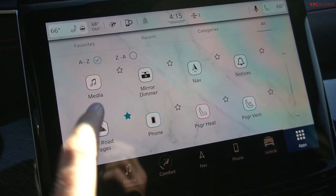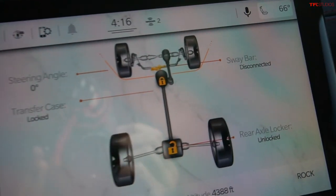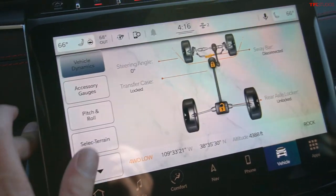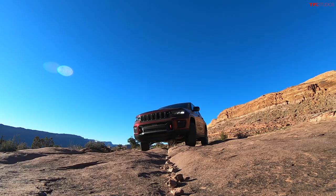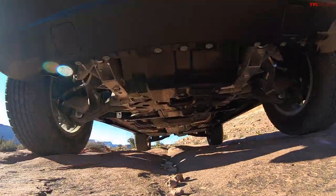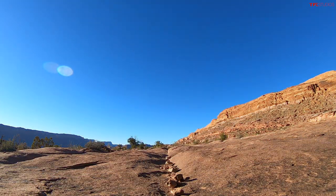The off-road pages — kind of like Land Rover — show what the different systems are doing. For example, the rear differential status says 'rear locker unlocked.' You can also see accessory gauges, pitch and roll, and the selected terrain mode displayed with a cool animation. These vehicles are completely stock with no rock rails or rocker protection. For skid plates, the full underbody has three-eighths-inch steel skid plates throughout — that comes with the Trail Hawk and the Overland off-road packages — covering the front, fuel tank, and transfer case all the way through.